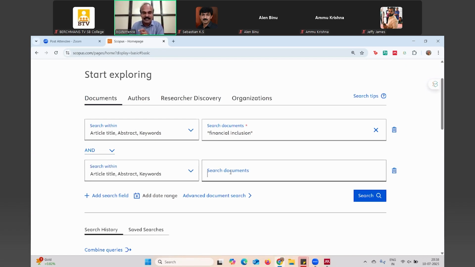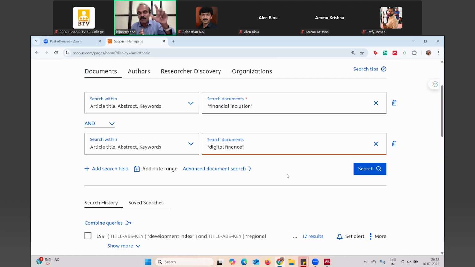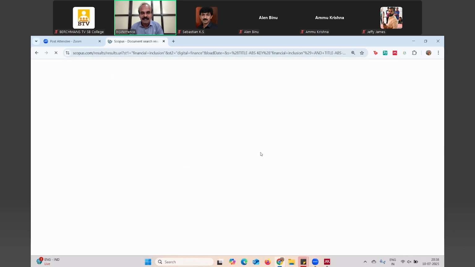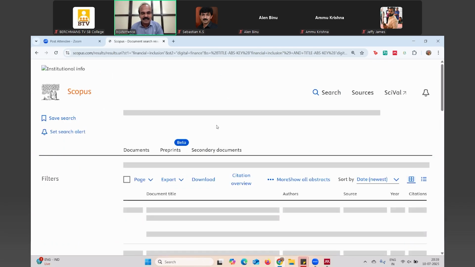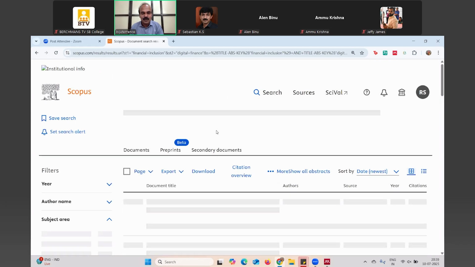If you give the second keyword as digital finance, see, if we are giving both these words together and connected with the help of the Boolean operator AND, it will give only the results of documents which consist of both the words financial inclusion and digital finance. Just click search. When we click search, see what happened. It is slow.